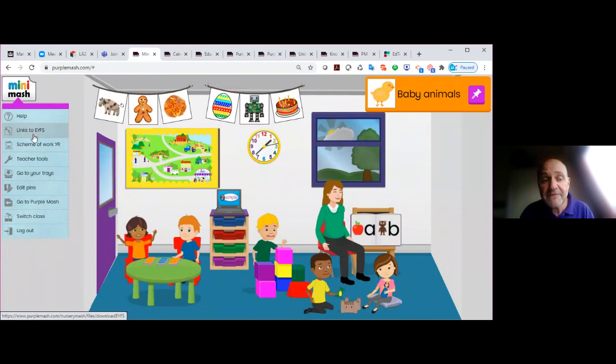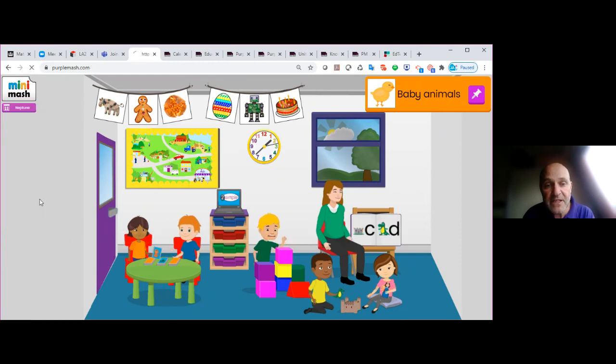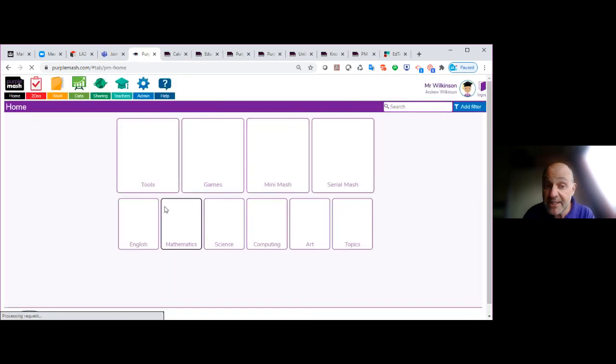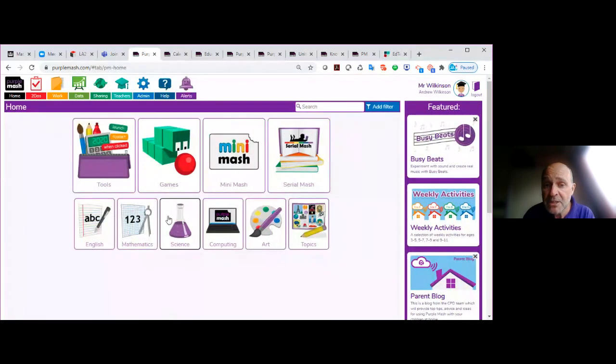So for classroom management, I would say just click add trays, and it will create trays automatically, and then go to the trays and maybe add their photos to the trays, and maybe change the color of the trays so they know which color they're looking for. That will help with your classroom management within early years. So I think that's the way I would go if I was setting it up ready for an early years classroom. Okay, so that's your Minimash.